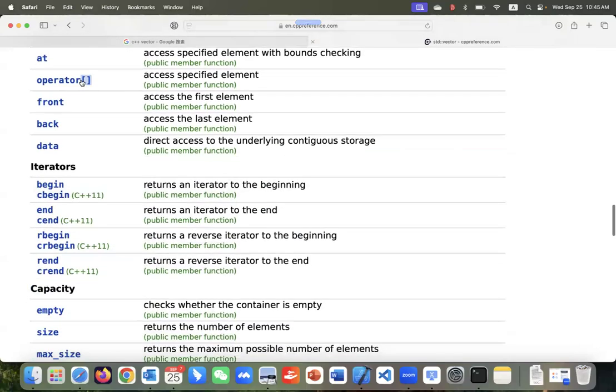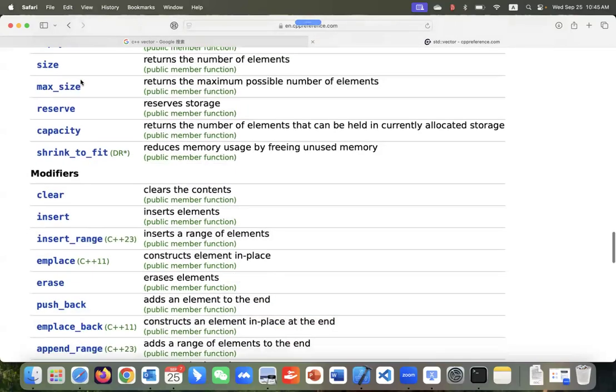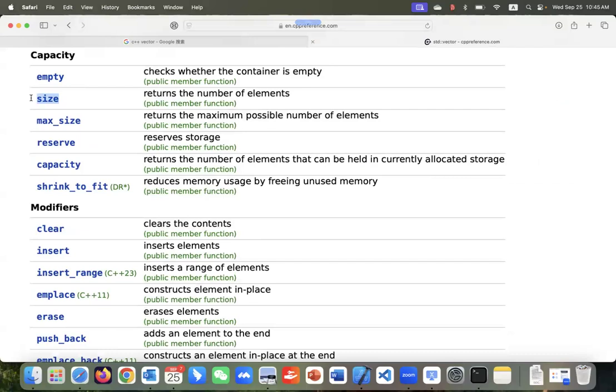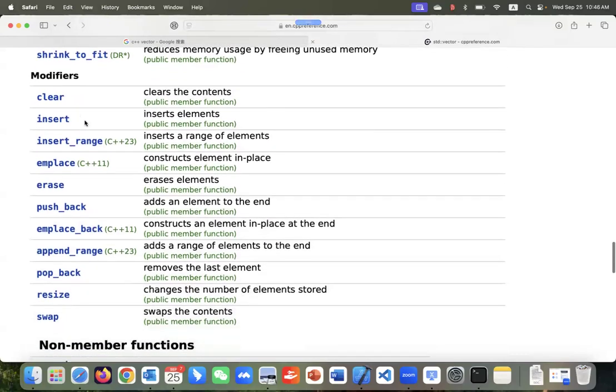Like the brackets: if you want to access each element, you need to use the brackets. Or the size, if you want to get the size. It also has other functions, like inserting one element at any location, not just the back. If you want to insert at the back, just push_back.